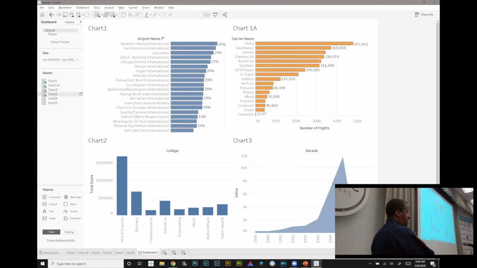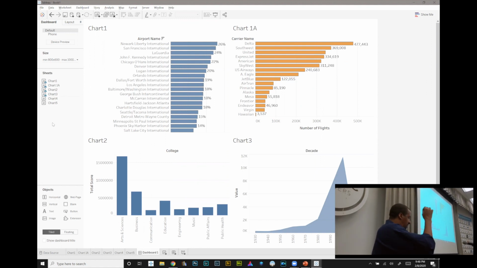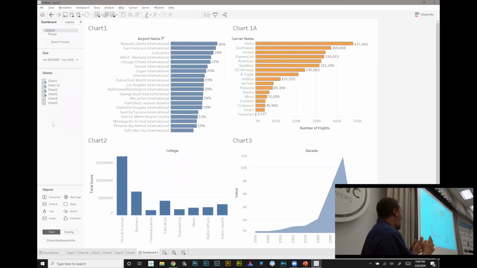I could have floated this, and it would not have taken 10 seconds. And I probably wouldn't have got the alignment perfectly unless I really went in and said, put this at X and put this at Y and so on and so forth. So there's a legitimate case for tile. Even I will admit that. Do I use tile? I use tile inside of floating, but I rarely ever use tile as is the way you're seeing it. And it's only because I have what I call different use case scenarios.